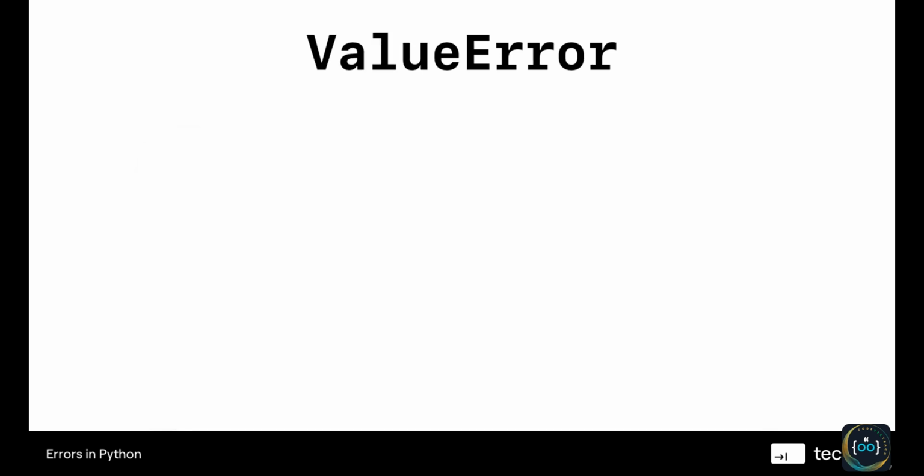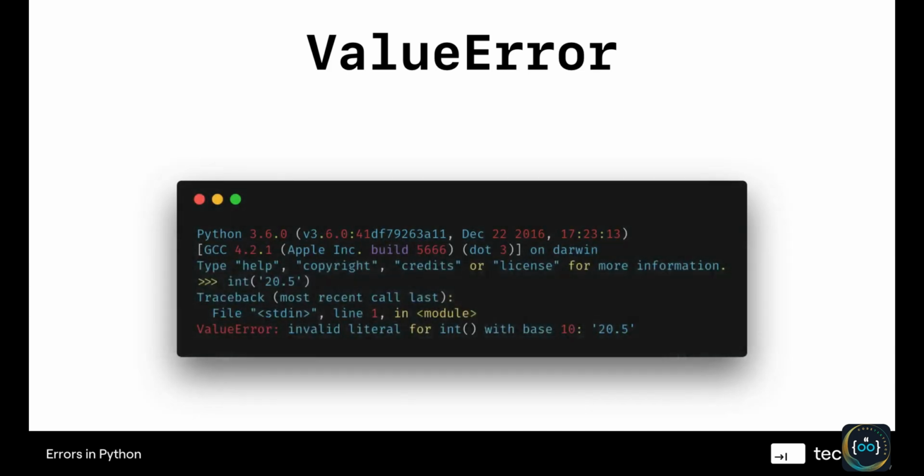Let's move on to value error. Value error is also very common. It happens when you give built-in functions a value of the correct type, potentially, but an incorrect value. So here's an example. We are turning a string into an int, which is normally a fine thing to do, but the string cannot contain decimal places. If it does, it says, hey, you should really convert this into a float, and that's what you should do.